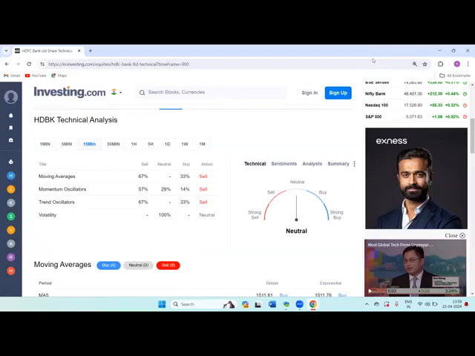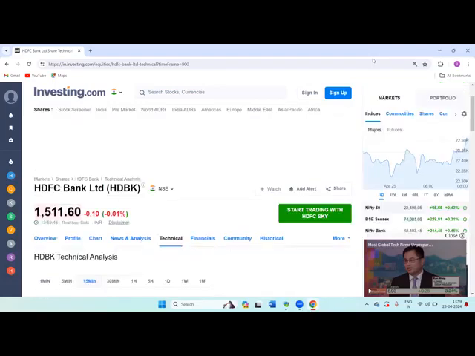Now we will see the technical pivot points table. 1,512, right? I think I will show you. Click the add alert button. The price is 1,511.6, 1,511. All the indicators are telling sell side, right? Even the price has moved one rupee down now.